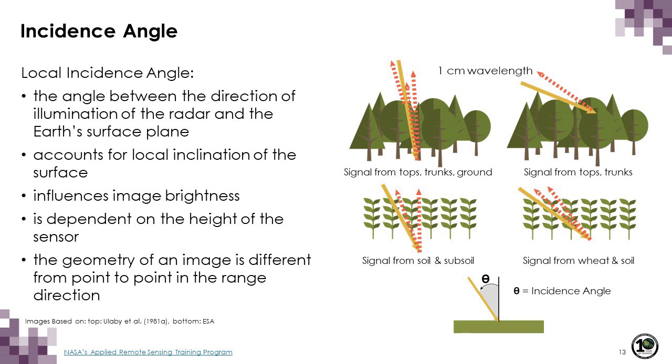less into the medium. For the detection of flooded vegetation, steeper incidence angles are preferred because the signal has greater penetration through the canopy and reaches the water surface underneath, or it has a higher probability of reaching the water surface underneath the vegetation canopy. The large incidence angles will be more sensitive to vegetation structure and less likely to penetrate through the canopy and detect flooded vegetation.